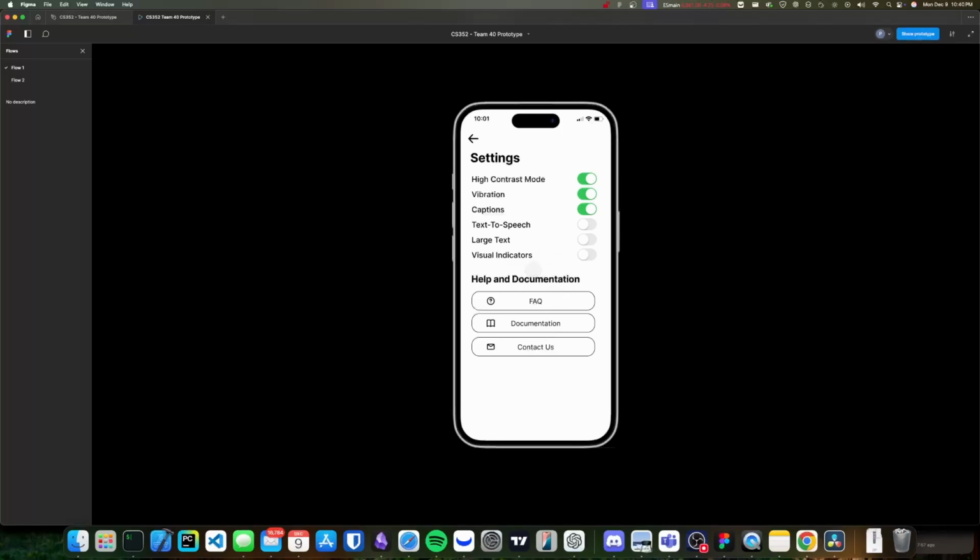We also included voice control, which is another feature of accessibility in the search bar. And so many of these are helpful for users with visual or audio impairments. The documentation portion, we added a help section based on user feedback. Also follows Nielsen's heuristic of documentation and fixing user error. So we allow the user to see an FAQ documentation and to contact the developer in case of any problems.